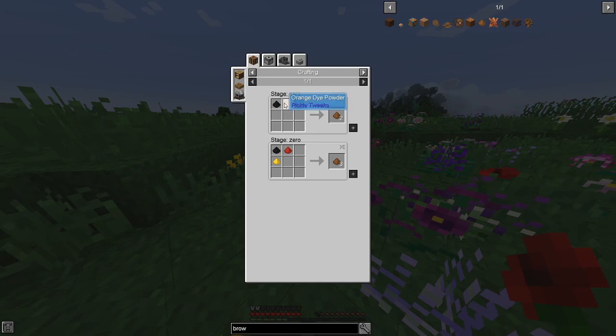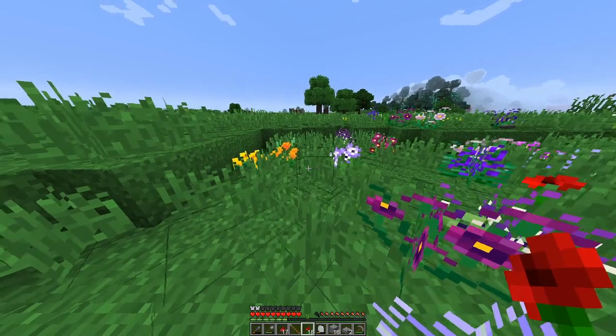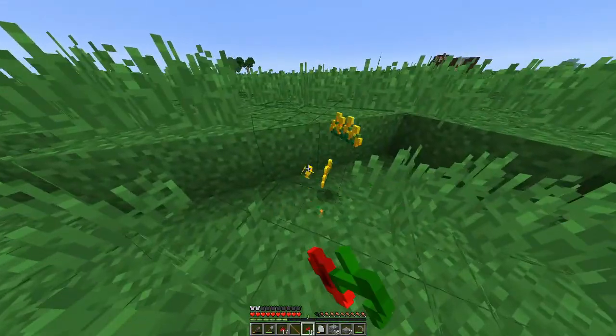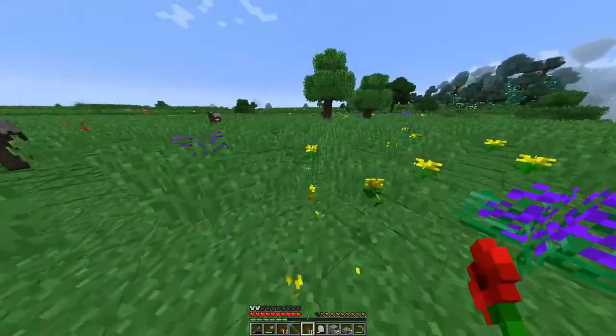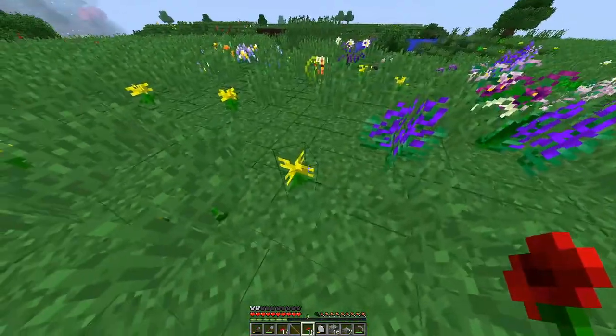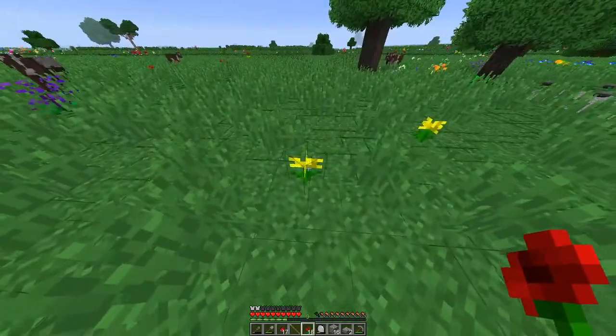Which actually makes me think, can you make black? We can grind ink sacs. And there is black lotuses, so that's another way. We're gonna leave the crocuses and instead get these dandelions, right? Yeah. Just get some dandelions. That's a lot easier.